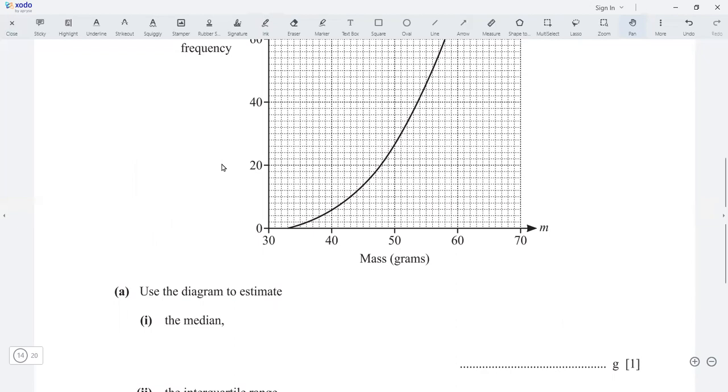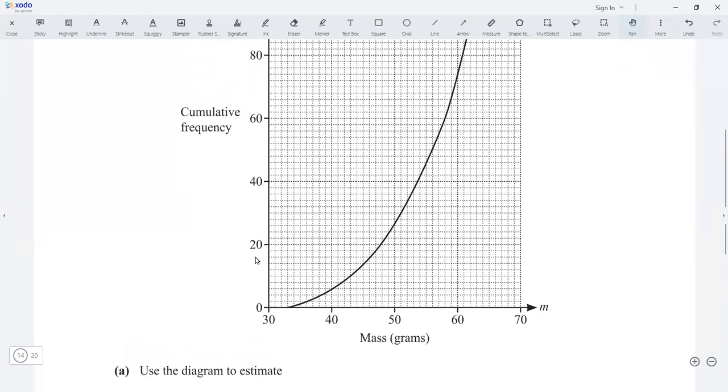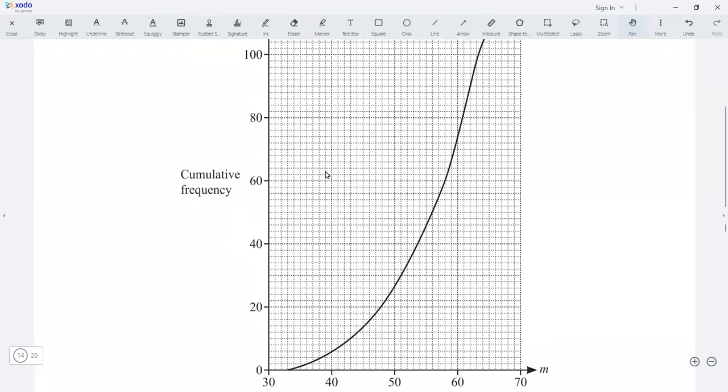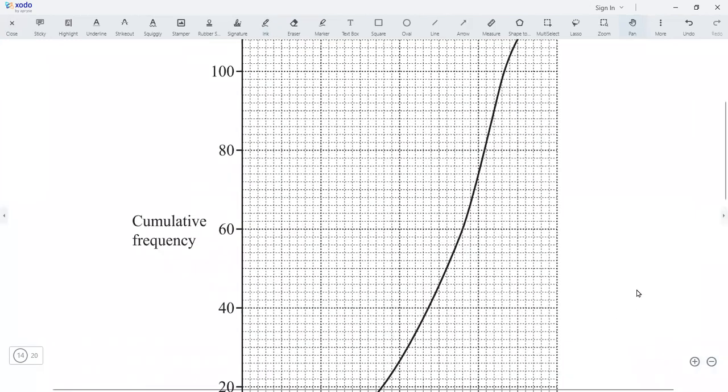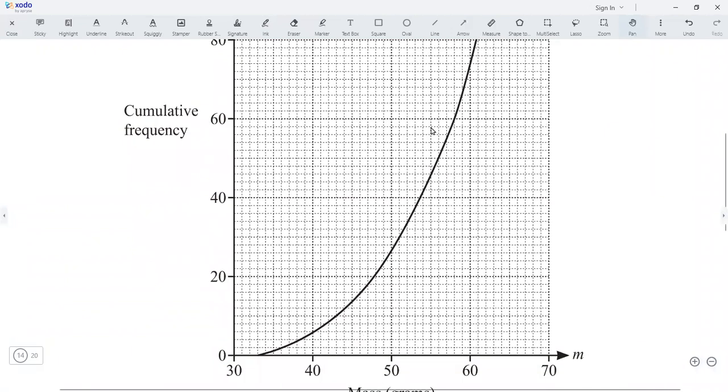For finding the median for this type of data, meaning cumulative frequency, we have to take the half of the cumulative frequency. The maximum value of cumulative frequency is 120. 120's half is 60. So we have to look at the value at 60. So it is 60 here and goes on, and we have to shift here and move on the x-axis. So it must be 58, because one small box is representing 1 unit.